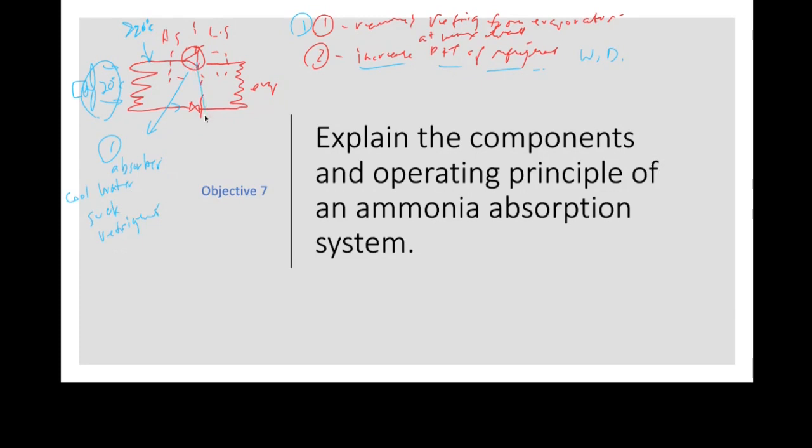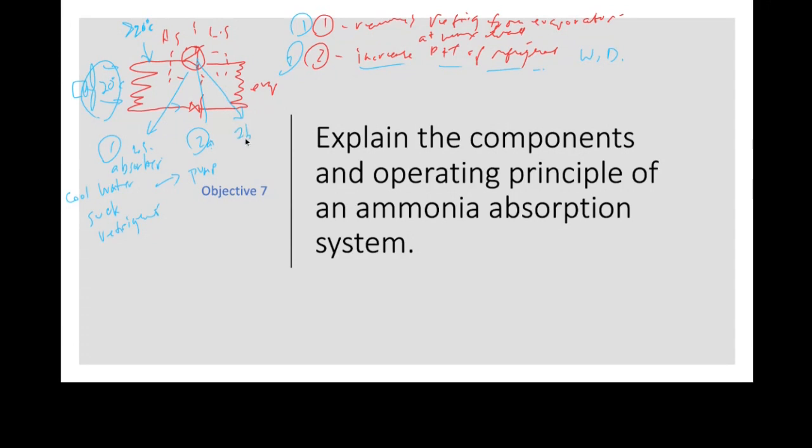Now then the second function we said was increase the pressure. We'll call this 2A, okay? 2A is increase the pressure. What are we going to use? A pump. There you go. So we're going to take the liquid from the absorber and we're going to install a pump, and the pump is going to take things from low side, so the absorber is at low side pressure, and we're going to pump it up to high side pressure. But then we're just going to have high pressure liquid, and we've got to do something about it.